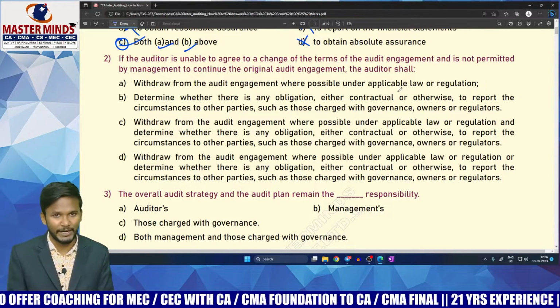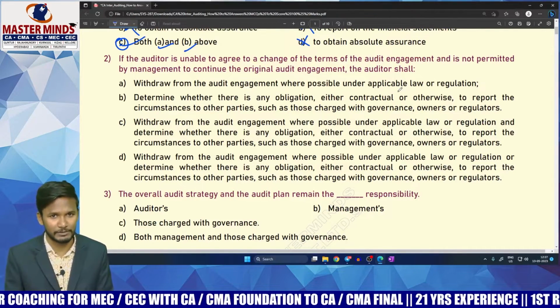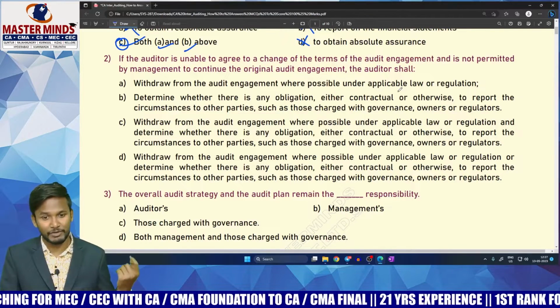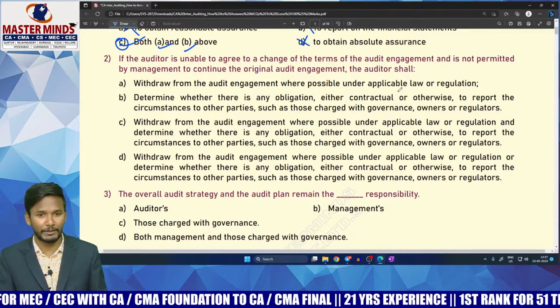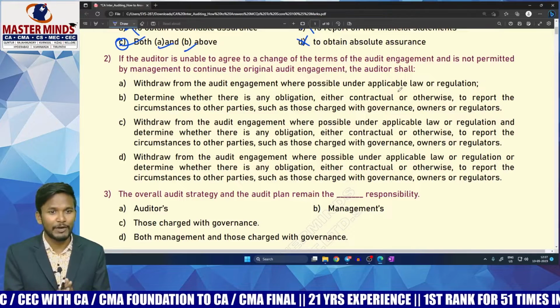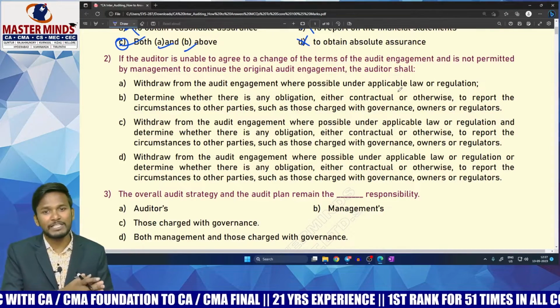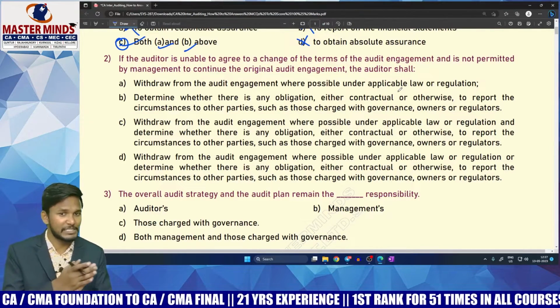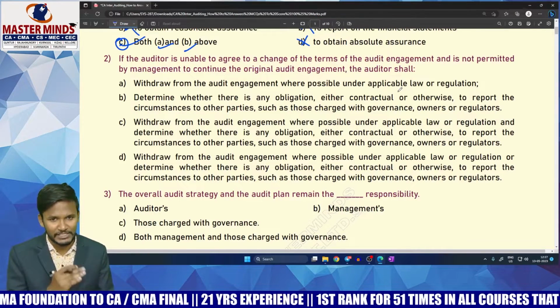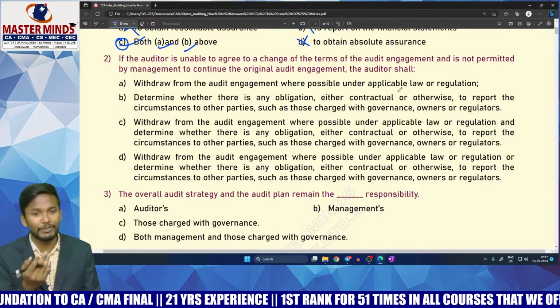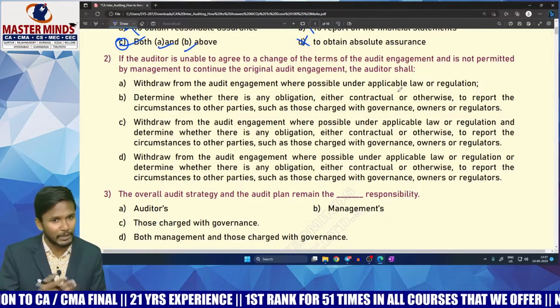So after the start of audit, once the appointment is done, management is trying to impose some restriction. Management is asking for change in terms and conditions, which were not there earlier, or which were there earlier, and they want to reduce it. So as auditor, you have to check whether the reason is justifiable or not. If the reason is justifiable, well and good, you accept it. If the reason is not justifiable, ask the management, let's continue with the original terms. If management allows that, well and good.